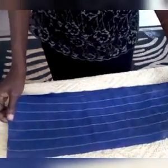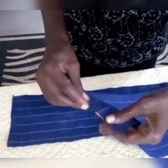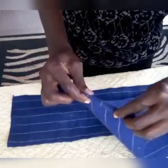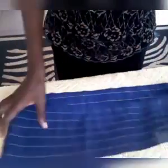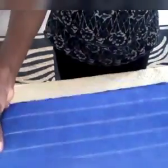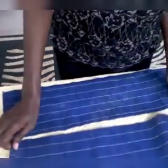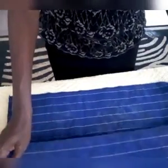And the next thing we are going to be doing is we are going to be folding the edges. You all know how we fold the edges. You fold the edges and you sew down. You fold the other edge, you sew down. What you did to this, you're going to do it to the second one. So then after that, you are going to place it on each other and run a stitch.